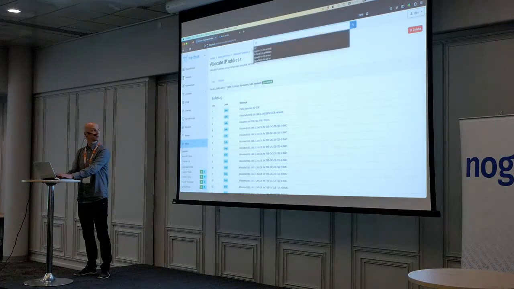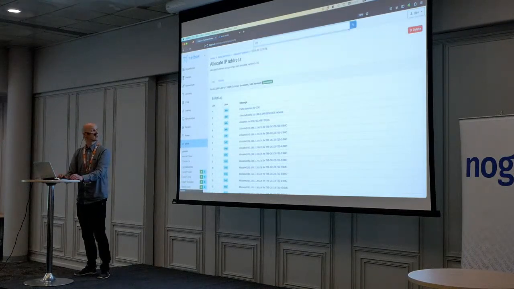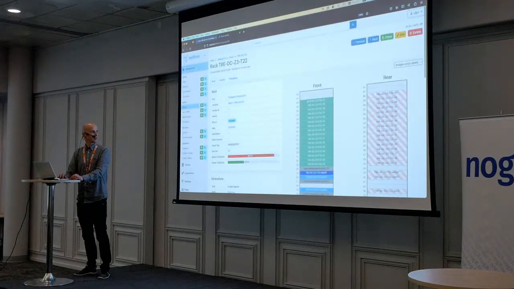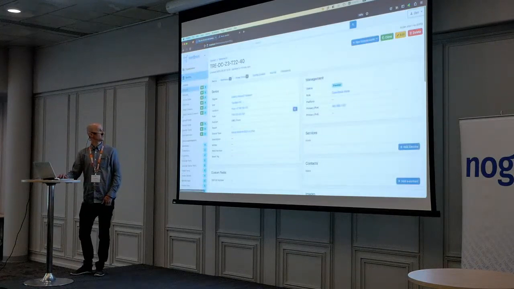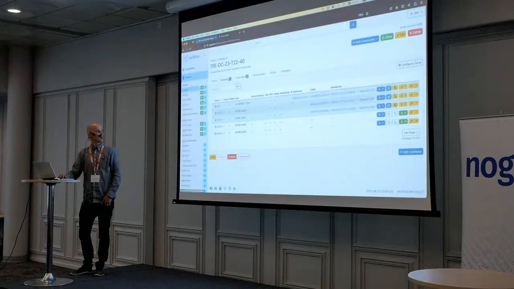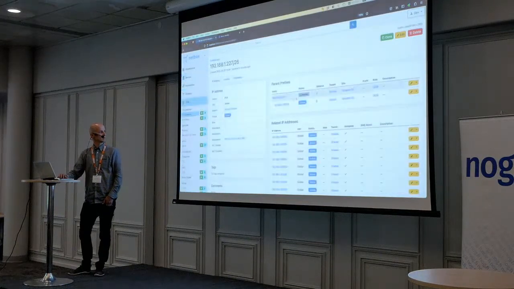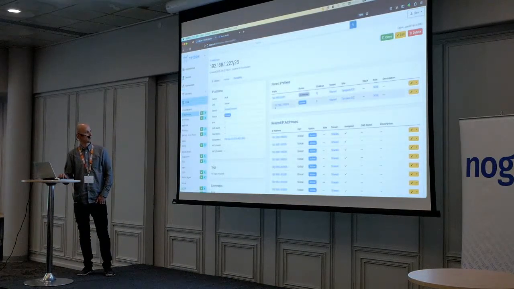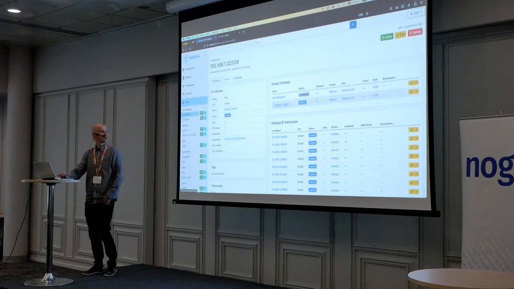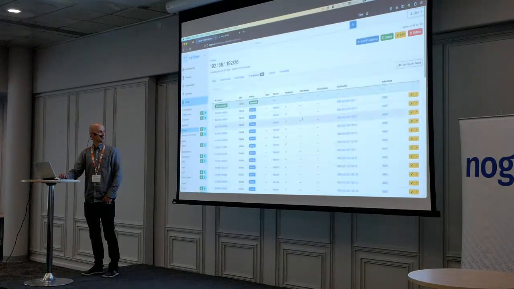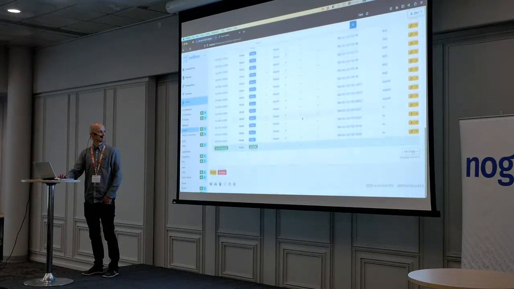So T22. Let's go again here, and we can find the rack here, and we can just pick one of these devices here, and we can see that the IP address was allocated here. And we can see that this is the prefix that was allocated for the rack, and then we can see all the IP addresses that were allocated for the rack.